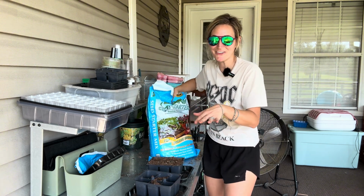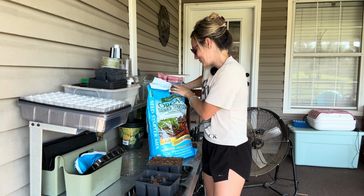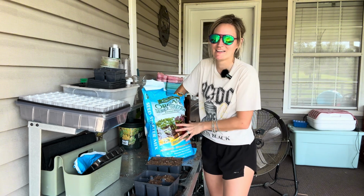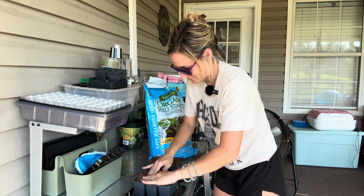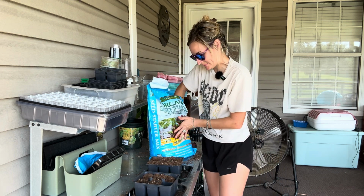That mushroom that I found a while ago is a good sign. Like, if your soil is growing mushrooms, it just means that you have healthy soil. It just freaks me out. It was like a little white squishy. I have a fear of frogs and snakes, so my reactions to things sometimes are a little extra.